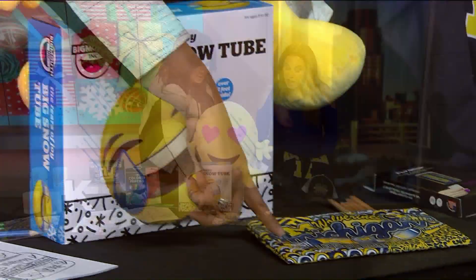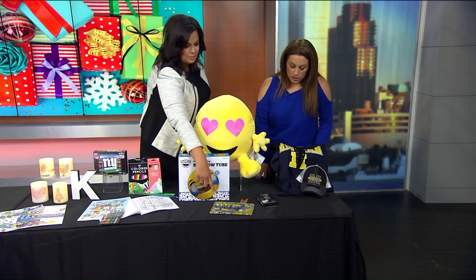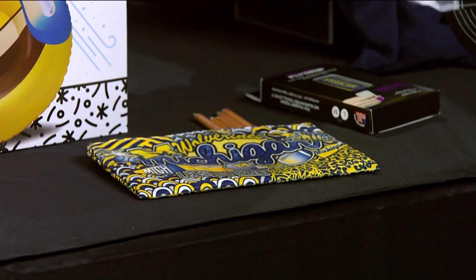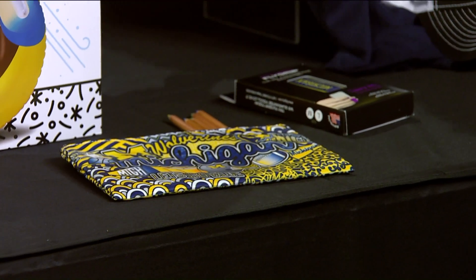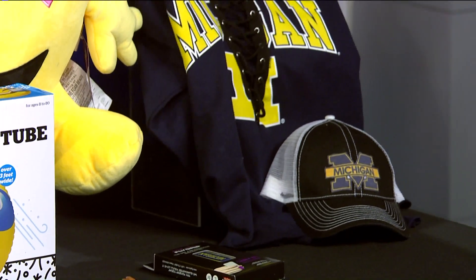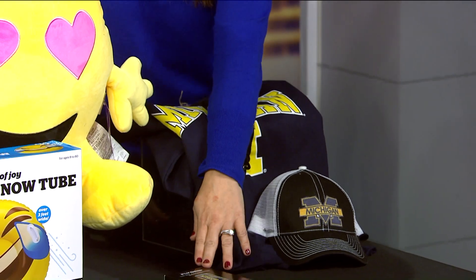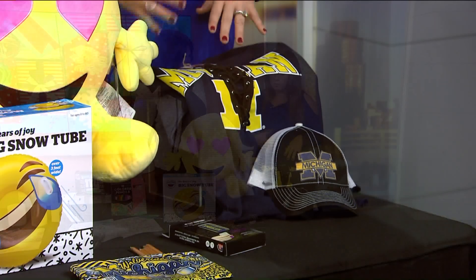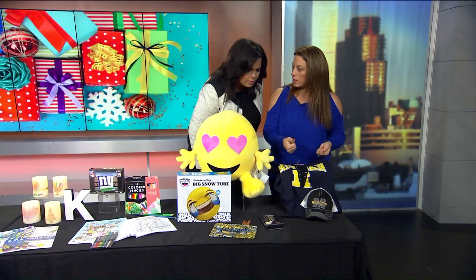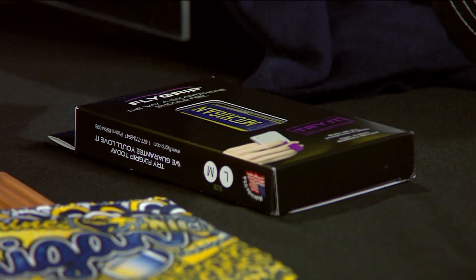Look at this — college acceptances are starting to roll in, and you can give them a little envelope pouch for their iPhone or whatever. The lace-up clothes are very popular right now. Look at this little lace-up sweatshirt with their college acceptance letter if they're going somewhere for the holidays. And this is a FlyGrip — it's a one-handed smartphone device so you can pick up your phone with one hand and text on it, and do something with your other hand. Dani, you're awesome — you've got to come back. I love all of this.